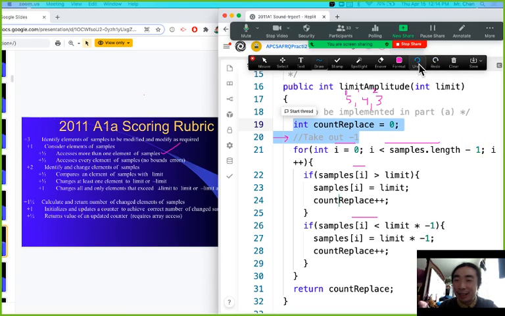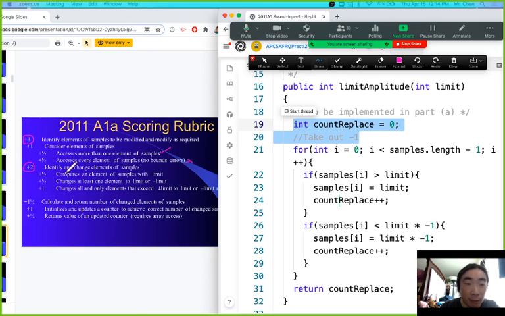Good note taking. Let me clean up some of my scribbles. Oops, too many scribbles. I wanted to keep the markings I had over there. Okay, so we got the point for that. Let me just redo this. Clear. So we got this point, didn't get this point, half point. And then the other 2 points out of this first category of 3 is identifying and changing elements of sample.